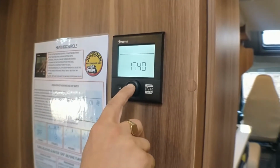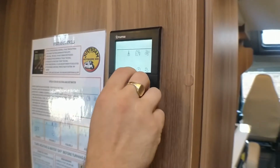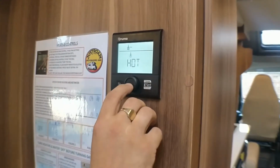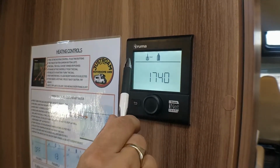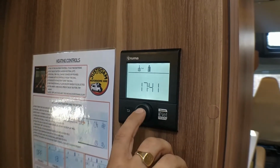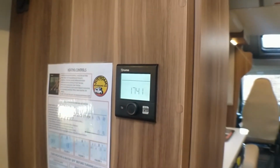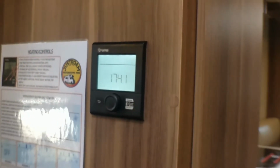Now, hot water. Same principle, except we've got the little water symbol with the thermometer. If we just move over there, we can turn that onto eco, hot, or boost. Generally, we say run it on hot. And again, you've got hot water and a gas bottle. We know it's working because it's above that line there. The hot symbol in 30 minutes will give you 15 litres of very hot water. That'll mix up to give 30 litres that is body temperature for a shower and washing dishes.